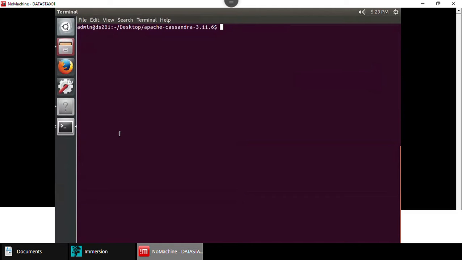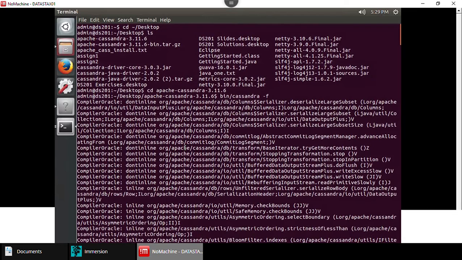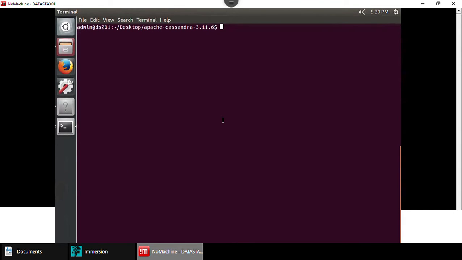Hi, this is the assignment related to SQL search. Before getting started, the first thing we need to remember is we need to start a Cassandra instance, and this can be started by using Cassandra -f in the background. And we need to remember this instance must be running in the background. So I'll now open a new terminal, and in this terminal, I'll get into the SQL search command.